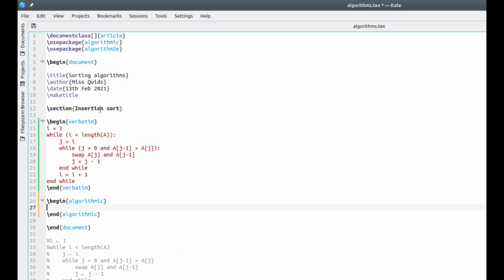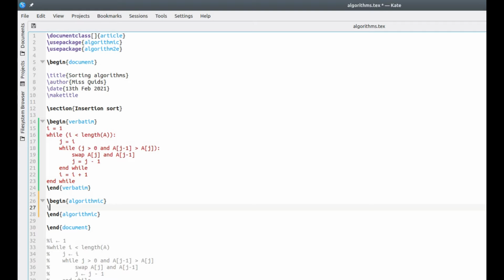But the point of this video isn't really to display every single thing you can do with these, but just to show a quick comparison of the different packages and alternatives for how you can display a basic piece of pseudocode. So the two kinds of keywords that we're going to use from Algorithmic are state and while. And with while is also end while. So let's have a look at how we'd begin this.